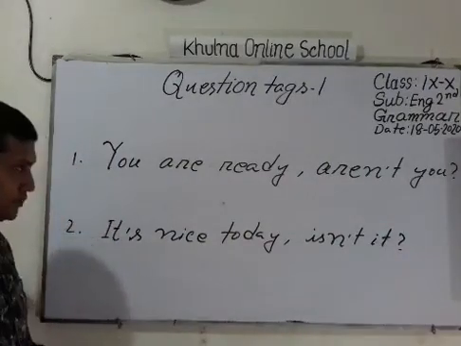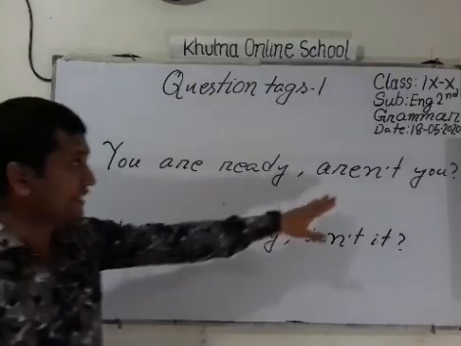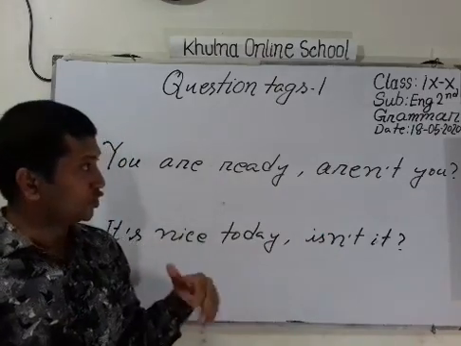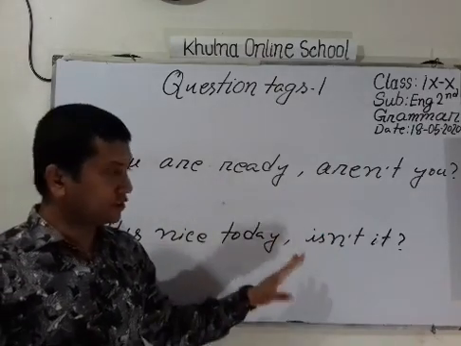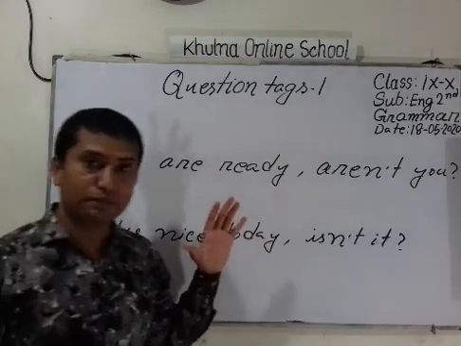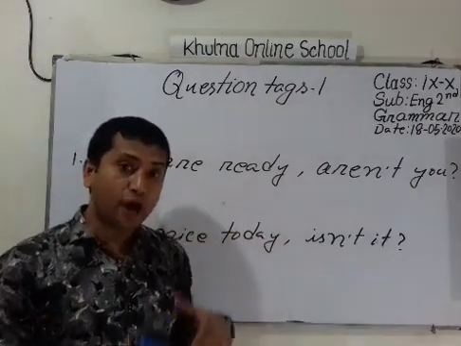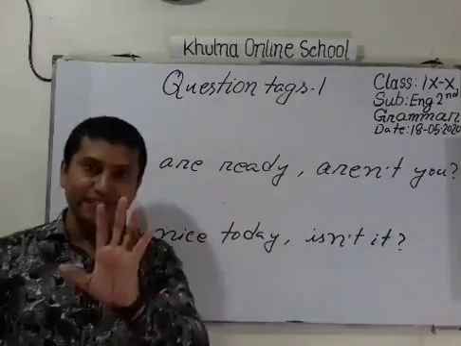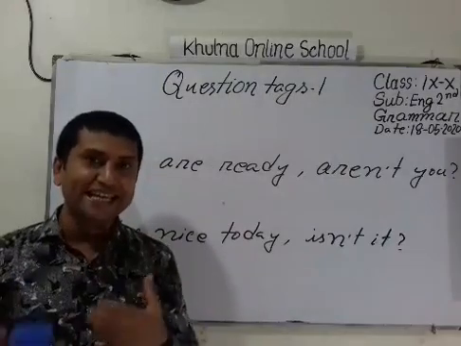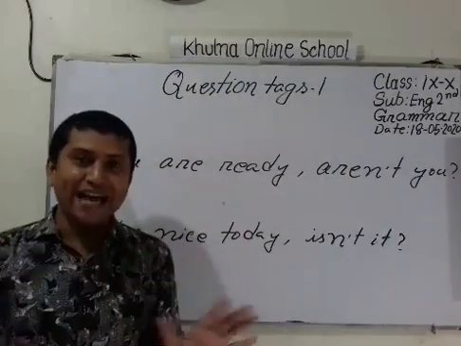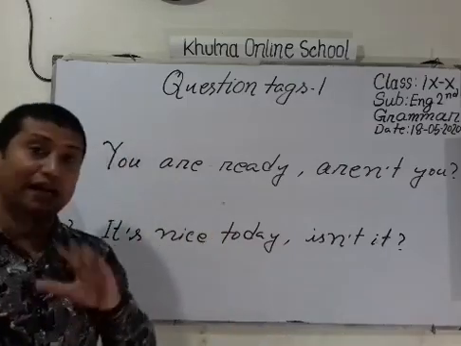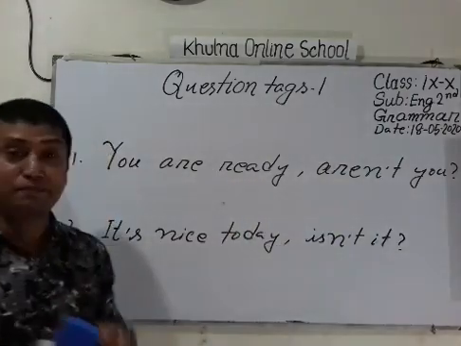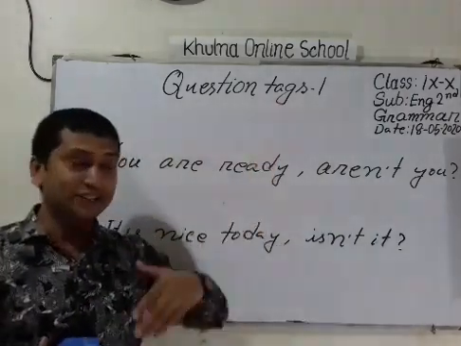Students, you may ask me a question: sir, how can we understand whether this question tag refers to agreement or disagreement, or to being sure? Actually, this completely depends on how your voice goes. For example, you are ready. Really, I ask you a question, dear students, are you ready? Can I see you? Really, I can't see you. So I am not sure, but I want to be sure, and that's why I will use a question tag, and that time my voice will go up, will rise.